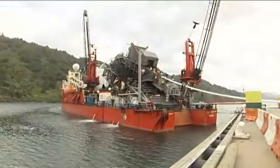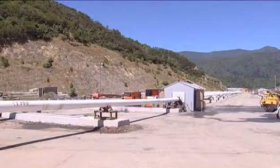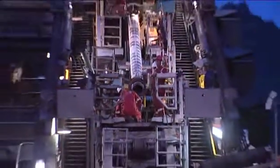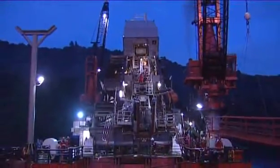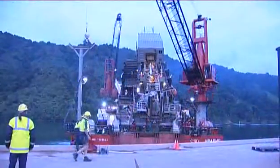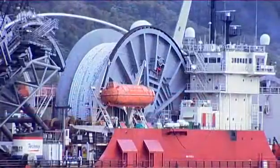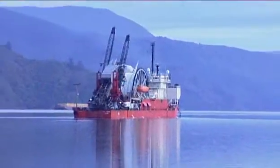Up to five stalks could be reeled and tied in during each shift. As soon as the last stalk was on board, the Apache began to pull up its anchors and set sail for the Coupe gas field. In all, almost 27,000 metres of high-quality subsea gas pipeline for the Coupe project was laid in three trips by the CSO Apache.